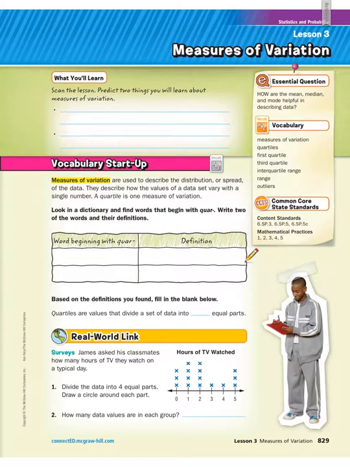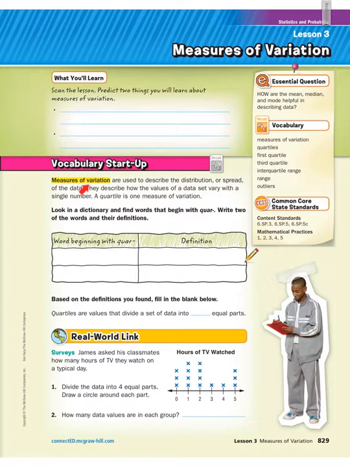Okay, so this lesson is lesson 3 in chapter 11 on measures of variation. Now let's talk about how they're different from measures of center. Remember, measures of center, or mean, median, mode, are numbers that can give you the middle or center of data. A measure of center is a number that represents a whole set of numbers, if you can narrow it down into one number.